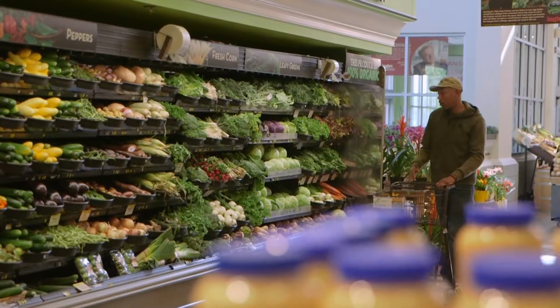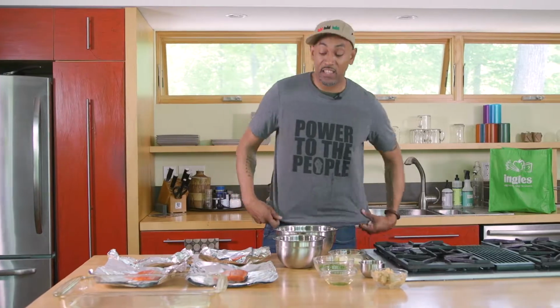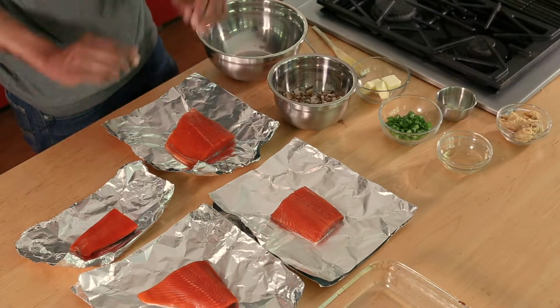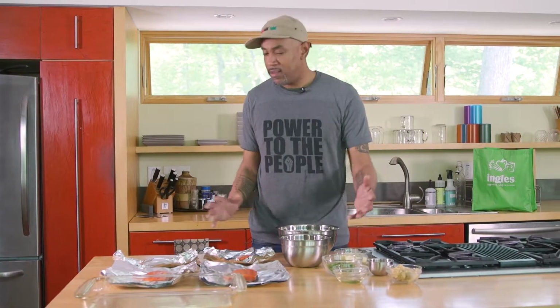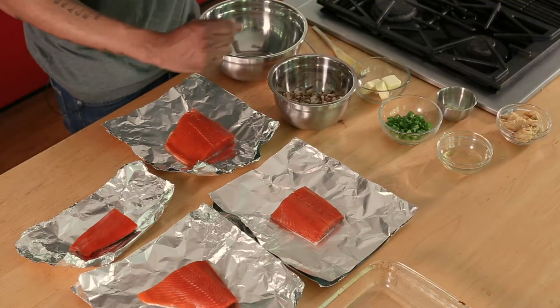We already been to Ingles and have all the ingredients to make my miso salmon with mushrooms. Let's get cooking. We just got back from Ingles, so here we go. I stopped at the seafood counter and picked up this red sockeye salmon. Wait until you see what we're gonna do with this. This recipe is quick and easy. It's not a big cleanup, it doesn't make a big mess, so let's get to it.